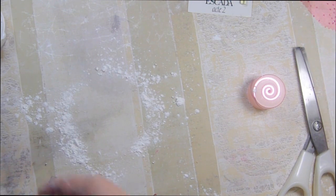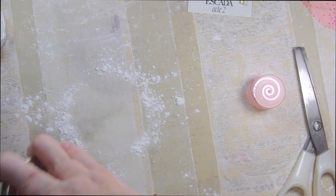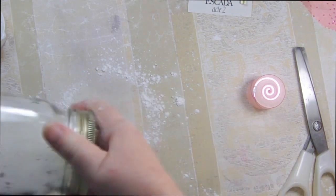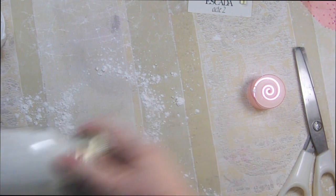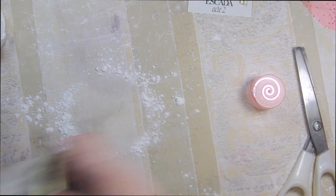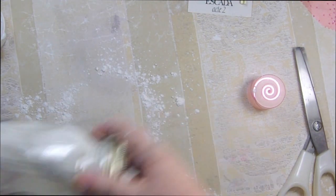I'm not going to show you the decorator part first because there's a step you need to do before you make this cute. And that is you're going to shake it. And you're going to shake it a lot. And you're going to do this twice a day for 3 days. You're going to really, really shake it.